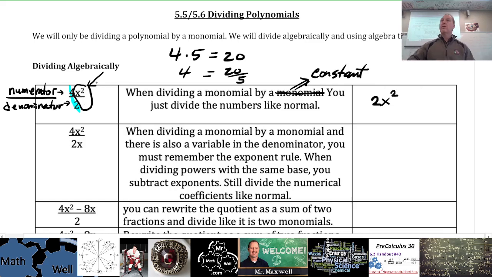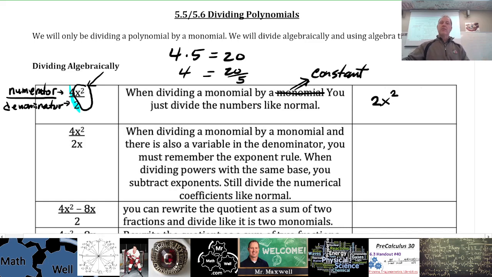So another similarity to multiplication is that the same variables can be divided. They don't have to be exactly alike. So addition and subtraction, they have to be like terms, the same variable with the exact same exponent, then you can combine them. In multiplication and division, they just have to be the same variable, and then you can work with different exponents. All right, so that's pretty easy right there.